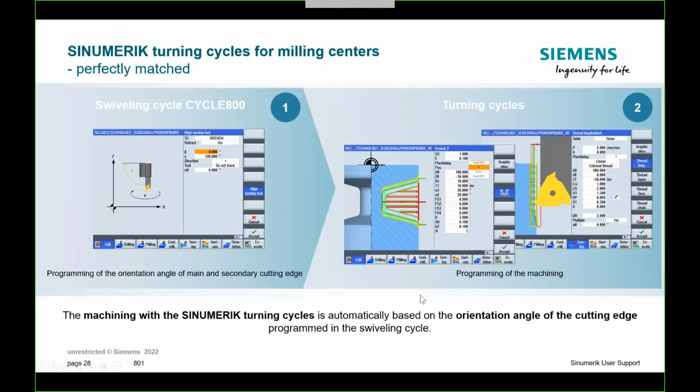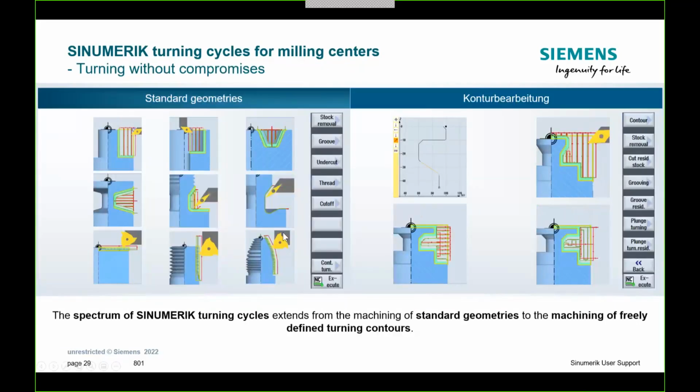The only thing that you're going to notice is that in program guide they won't look any different, but in conversational, you're going to have your beta and your gamma skew. In program guide, your cycles will be driven outside of the conversational for your angle. So you follow a specific cycle for setting your tool angles. Then all of your geometry calculator functions for creating contours. In fact, we have a contour in the program we're going to be running today. Those are all supported as well.